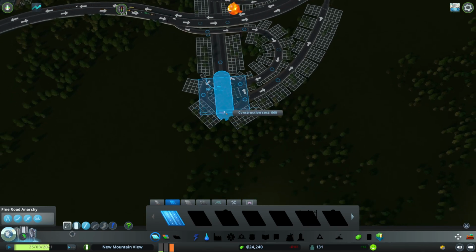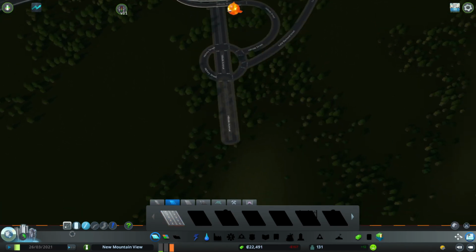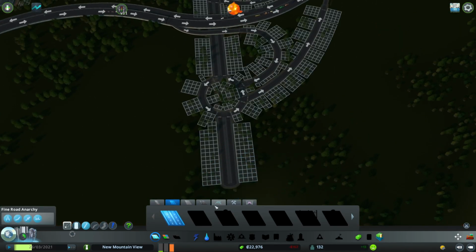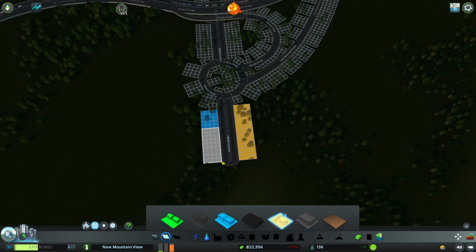What I'll do is a little cheat here. So bring a road through the middle. It's just a cheat, like I said. Allows me to keep them lined up. So we'll immediately start zoning this industrial just so that we can get more cash flow. So we're gonna put a little bit of commercial here just to support this industrial area, even though we don't have much demand.